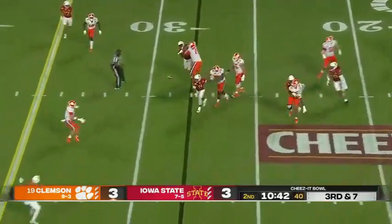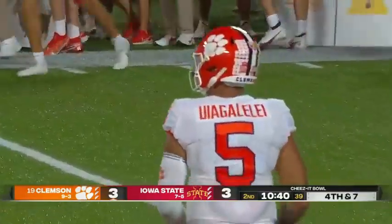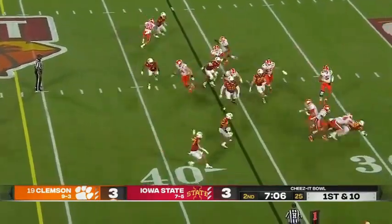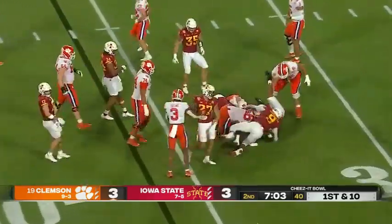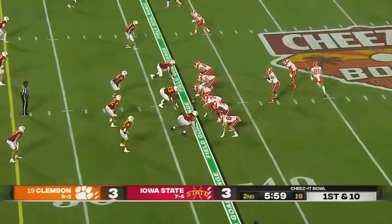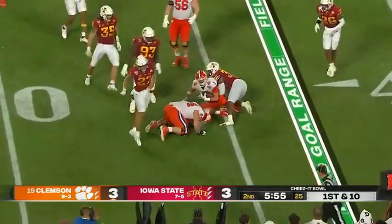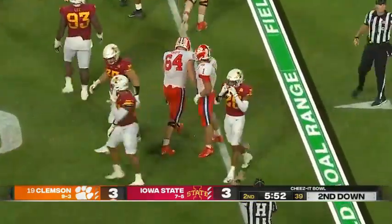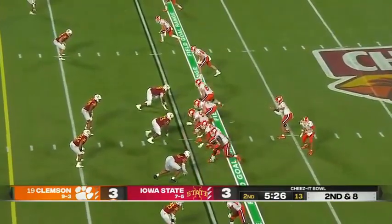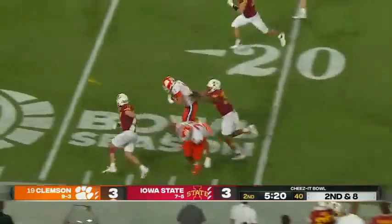Uwe Ungerleli pitched it forward — that should have been caught by Shipley. Good improvisation. Here's a quick pitch that Iowa State is all over — Shipley wrapped up by three Cyclones. Clemson going to keep it on the ground with Shipley, down to the 35-yard line, a pickup of three. Tackled by Jake Hummel, their leading tackler. Uwe Ungerleli dumping it off to Shipley out in space, inside the 30 — got the first down.